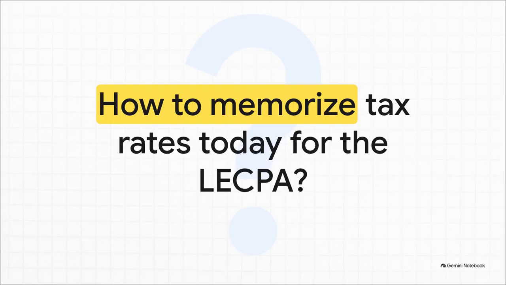Because here is the absolute biggest trap accountancy students fall into. How on earth do you memorize tax rates today so you can actually pass the board exams 3 years from now? Honestly, if you just blindly memorize numbers off a page, I guarantee you're going to forget them by next week. The real cheat code for your brain is understanding the underlying logic and patterns of the tax code. Seriously, when you know exactly why a tax exists, the numbers just naturally click right into place.